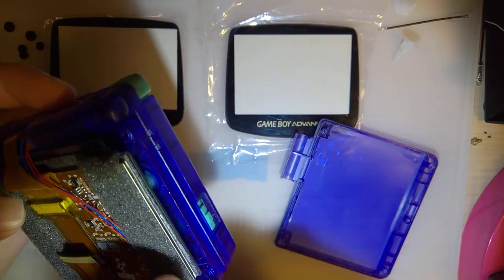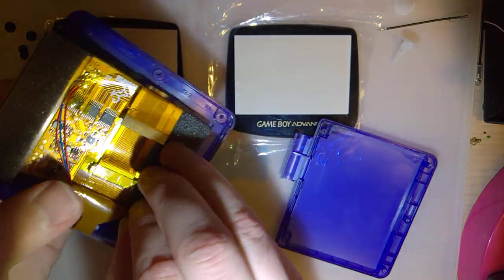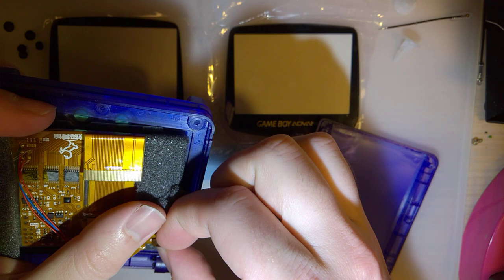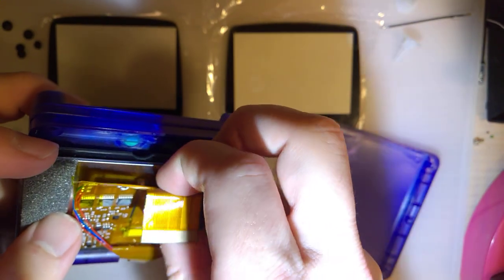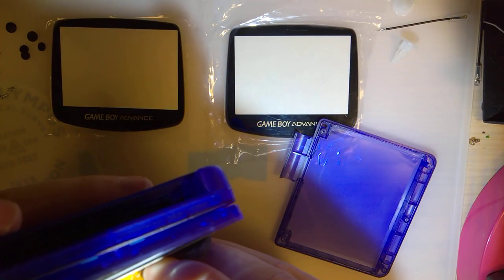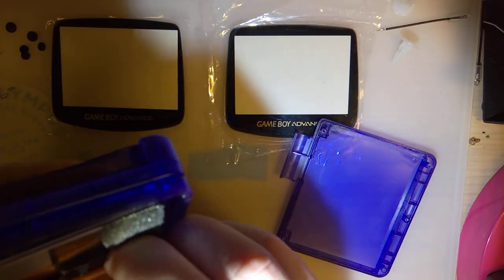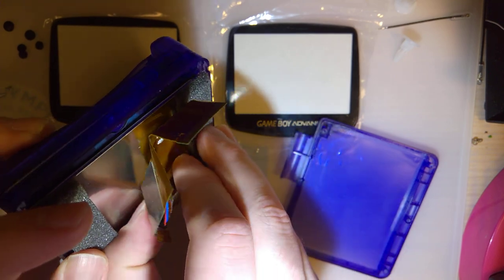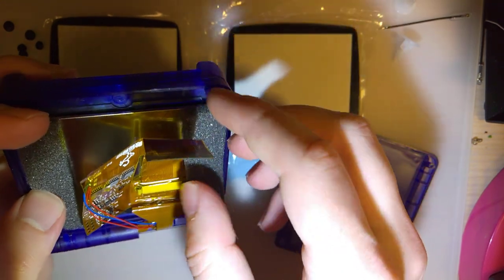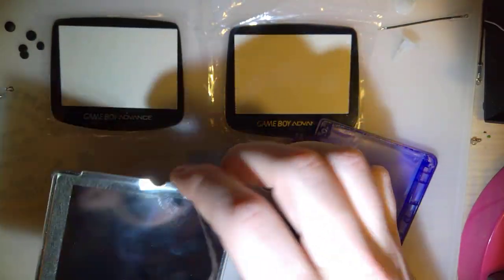So in this case, my top was stuck down to a little bit of the adhesive sticking out. Plan is I'm just going to separate the LCD. Oh, I forgot I stuck it down. Well, it should come up without too much trouble. Oh. I wasn't nervous for a second. Alright, so there's the LCD.